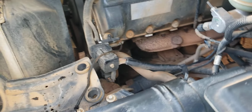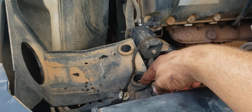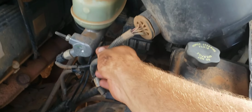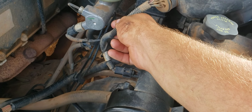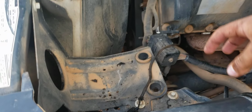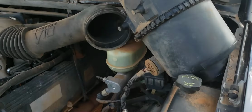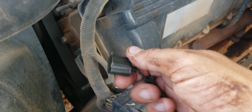So to get at it is not hard. You just need to move the air cleaner assembly out of the way. Just disconnect it from the intake tube. It's just held in two rubber grommets. Get it loose. Now the mass airflow sensor is connected down here, so you want to be careful. But if you pop it loose and pull it back, it should sit pretty nice out of the way, and then you have plenty of room to work.